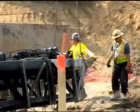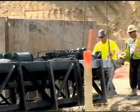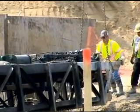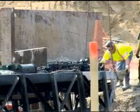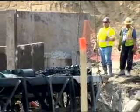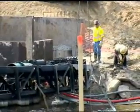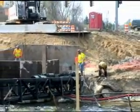How heavy is the beam? Or what's the force that it brings? How long are your beams? 50 or 60 feet? 60 feet. And then it brings down with what kind of force? A lot. It's quite a bit. 350 kips. I don't know what that calculates in pounds. That's what we're looking to obtain.